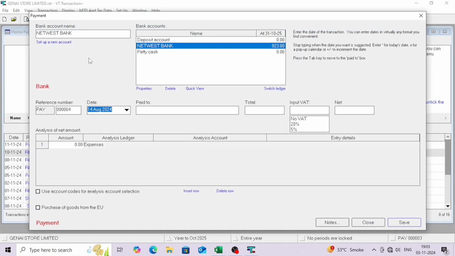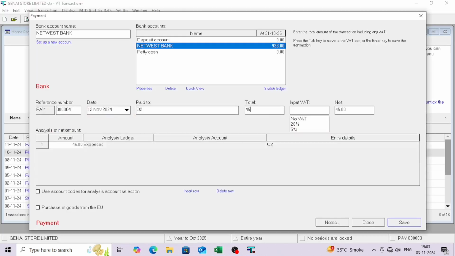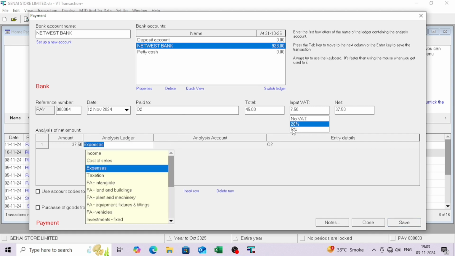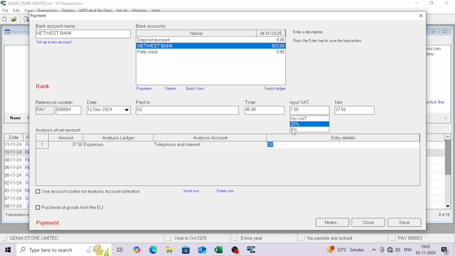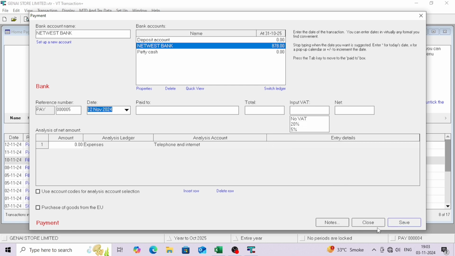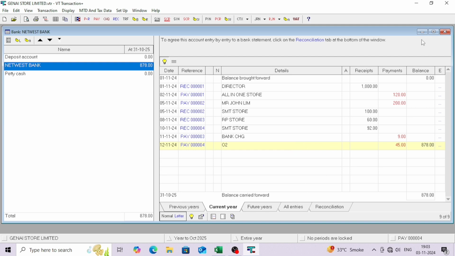You can also create a new account if you want, otherwise you can directly book from here. I'm just directly making the entry: paid to O2, amount is 45, which is including VAT. So I have to select 20% here. In expense I'll simply select telephone and internet. Now just save the transactions and close it. So this one is done.